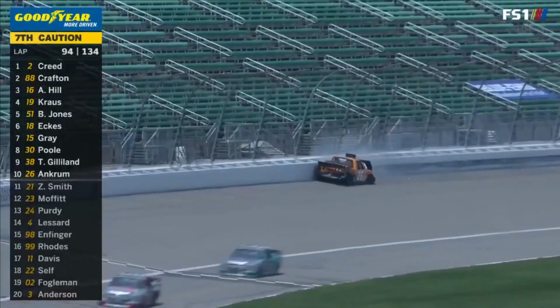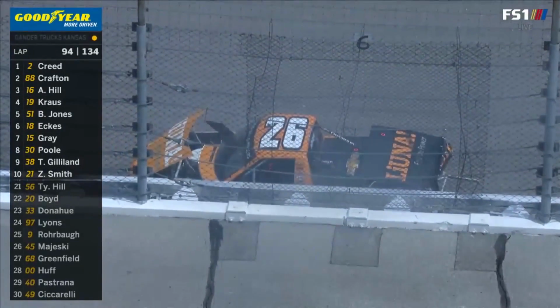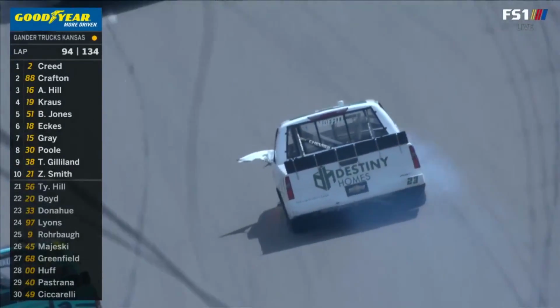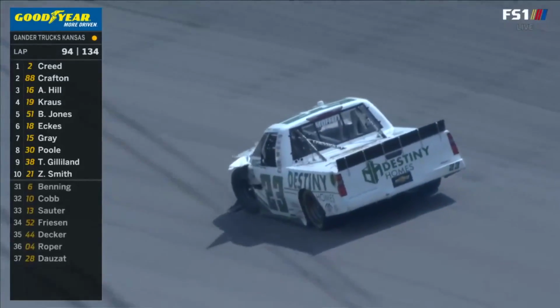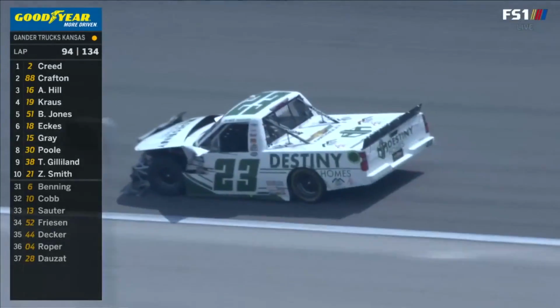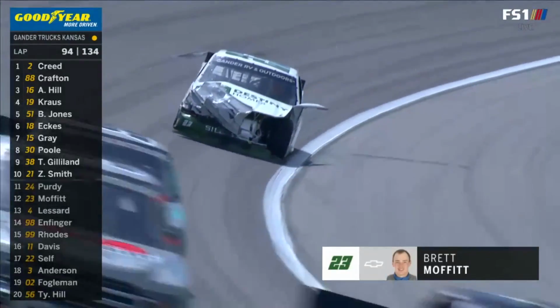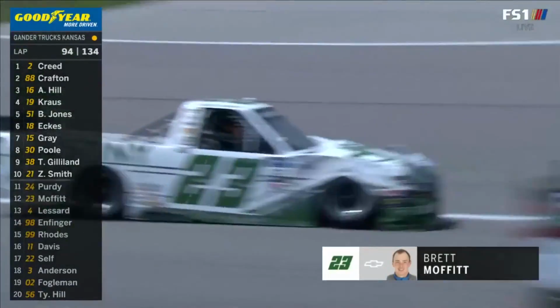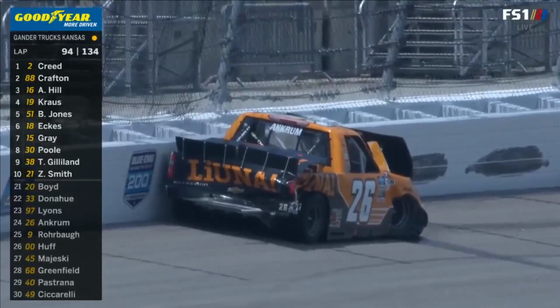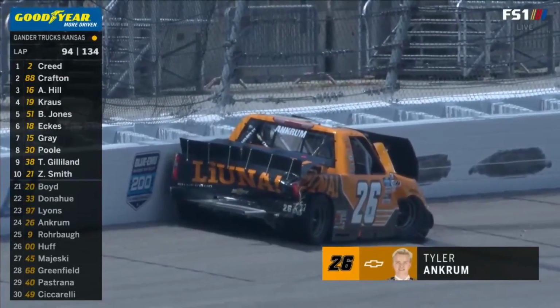That'll make Maury go. Oh, and their teammates are colliding. Wow, what a shame. I was just going to say, team owner Maury Gallagher's got to be a little bit nervous when you got 4 of them running in a glob, and unfortunately, a couple of them got together. Boy, 2 trucks with speed, and Moffitt and Ankrum, they have shown good speed, both of them today. Moffitt's led 10 laps, and he is now destroyed as Ankrum sits with heavy damage as well.